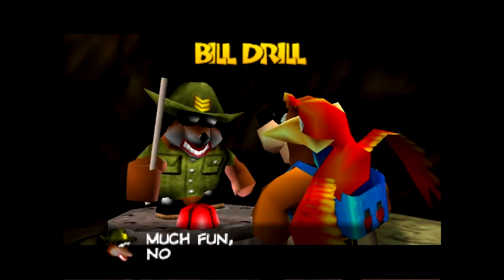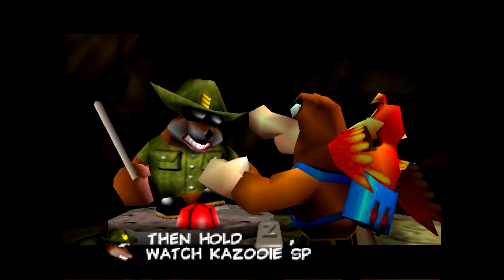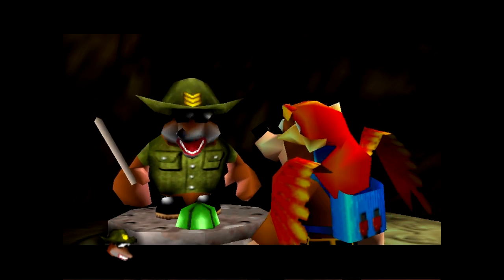This makes breaking so much fun. Now listen up to how it's done. Leap on there and then hold Z. Watch Kazooie spin and drill with her head.